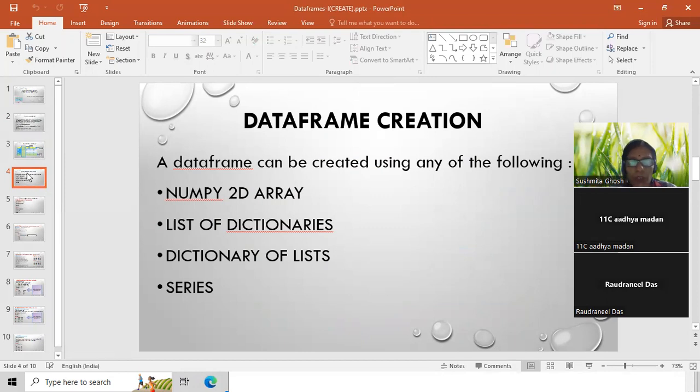Okay, so what you do is you are either using a NumPy 2D array, either using a list of dictionaries or using a dictionary of lists. The name itself is confusing. List of dictionaries. So outer is the list, final is the list. Inside the list you have dictionaries. If I rewind myself saying what is a dictionary and what is a list? List is a list of values enclosed in square brackets.